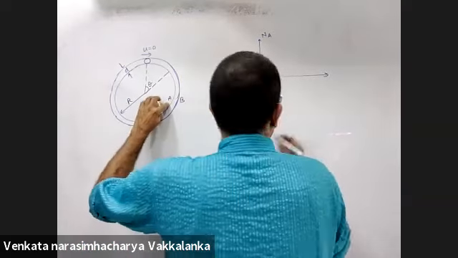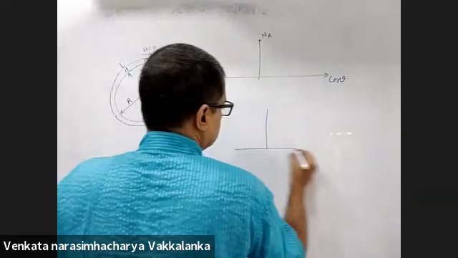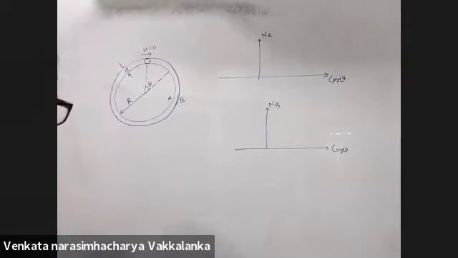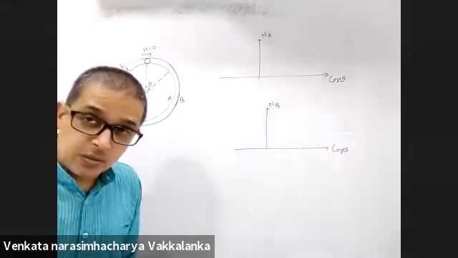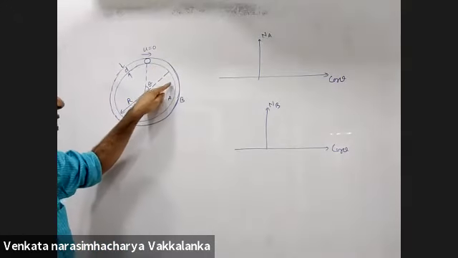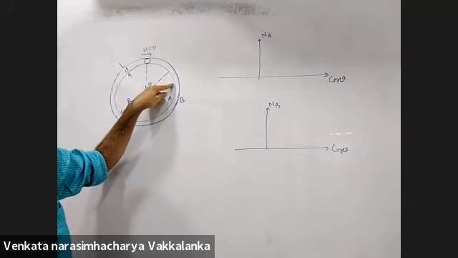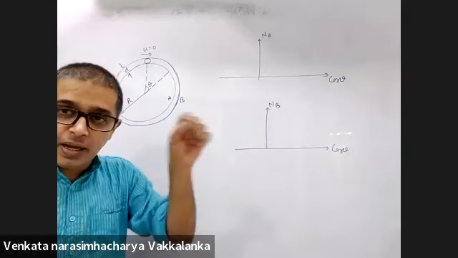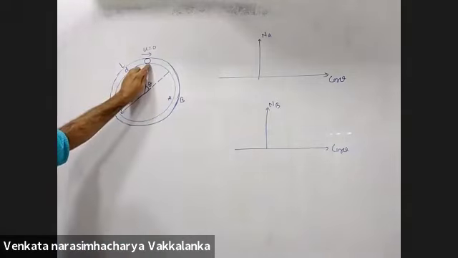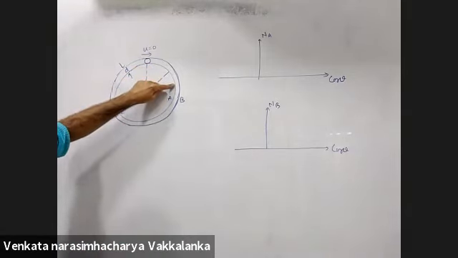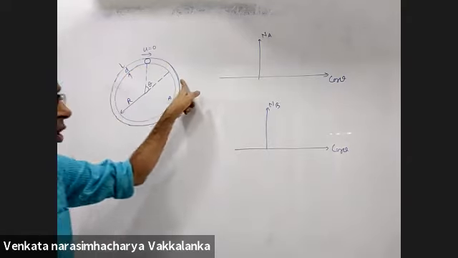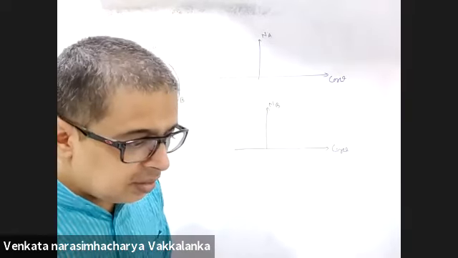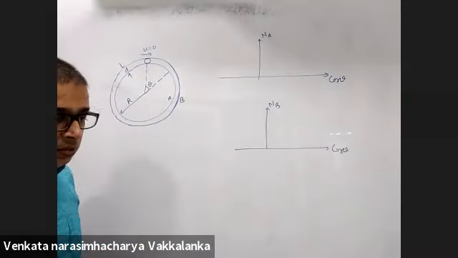We need two graphs: the normal force exerted by the inner surface of the tube (A) versus cos theta, and the normal force exerted by the outer surface (B) versus cos theta. This normal force is our requirement. On the x-axis we take cos theta, where theta is the angle which it makes with the vertical.